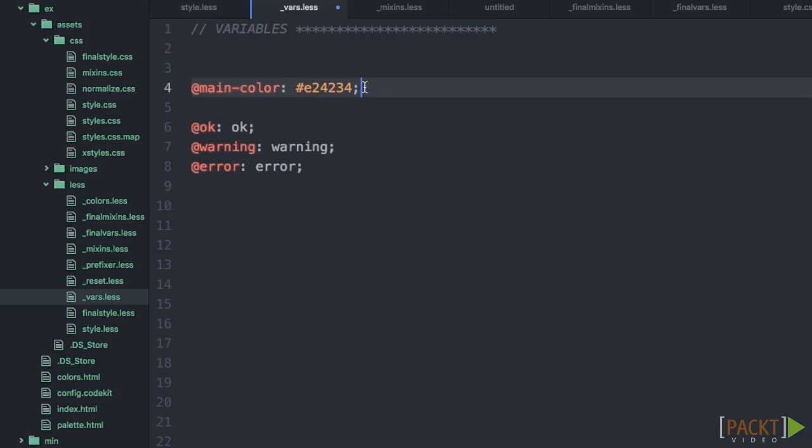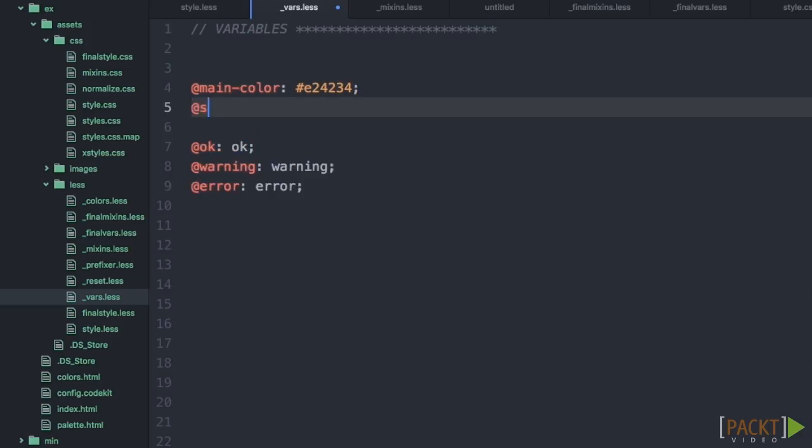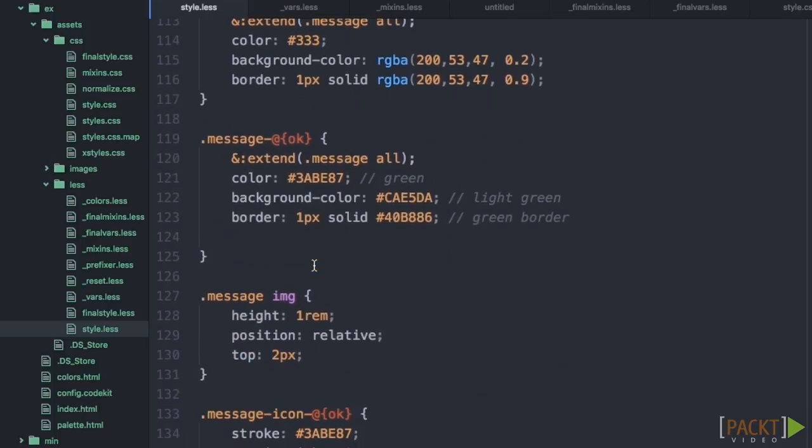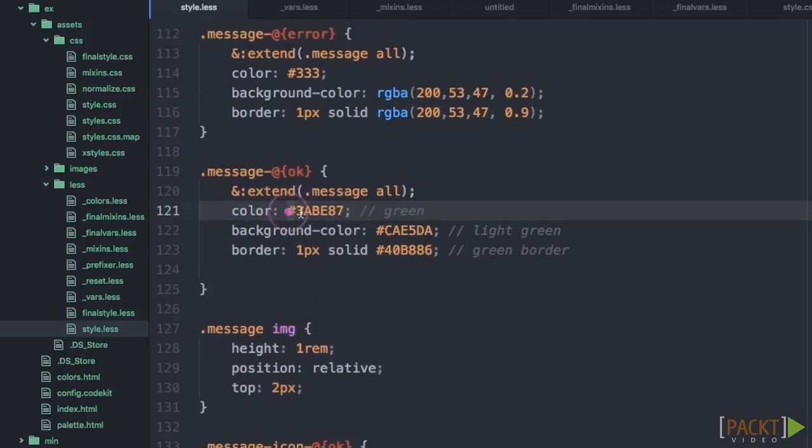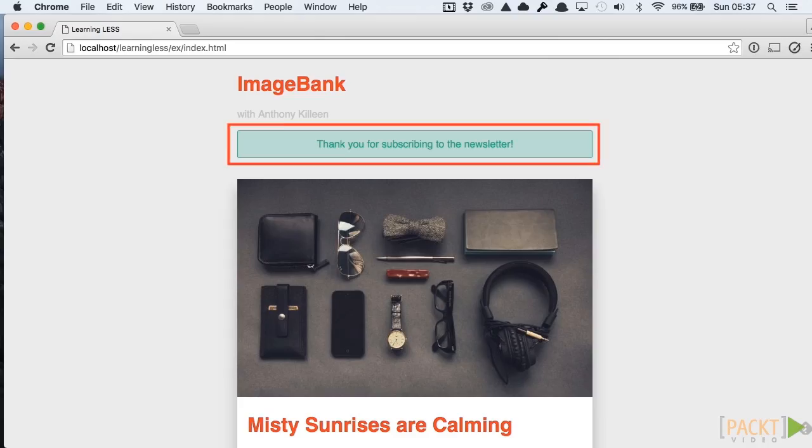First, let's create a variable for our success color. I've called this @success, but obviously you can call it whatever you like. Remember to make it semantic though. It'll get confusing if you've referred to your variable as green and then in a few months' time you change the color to blue. So now we have our variable, we'll change the text color to reference the variable. Next, we'll look at the background color. We can see the background color is a much lighter green.